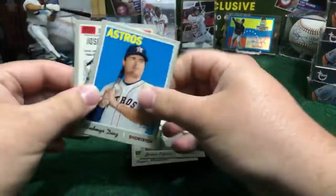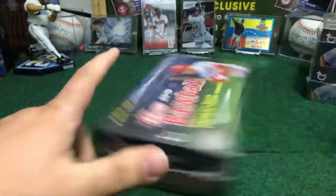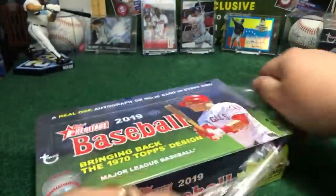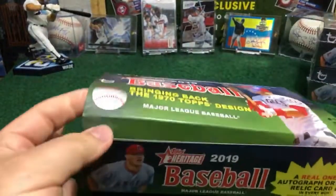I love the hand number. Yeah, I love the hand number too. It looks beautiful, so nice and neat. What a nice hit, man. Nice hit in that box in the very, very last pack.